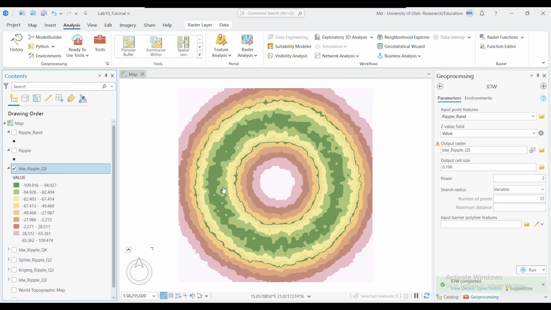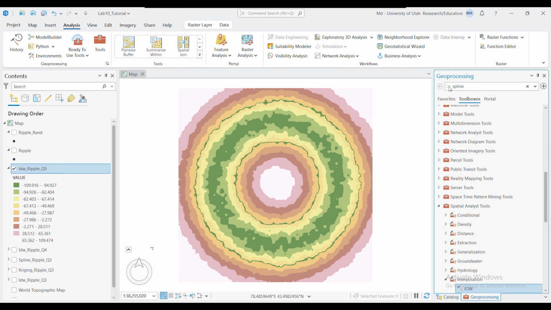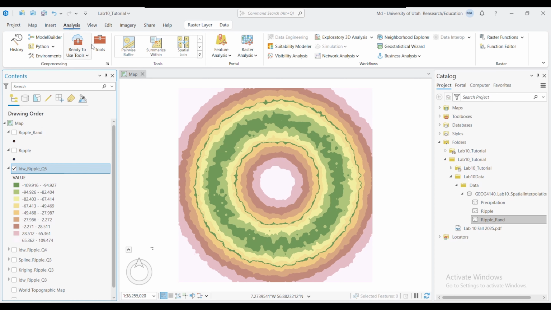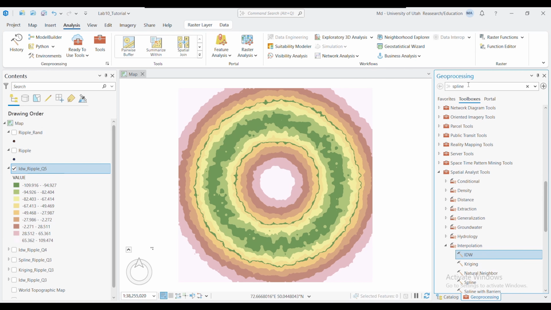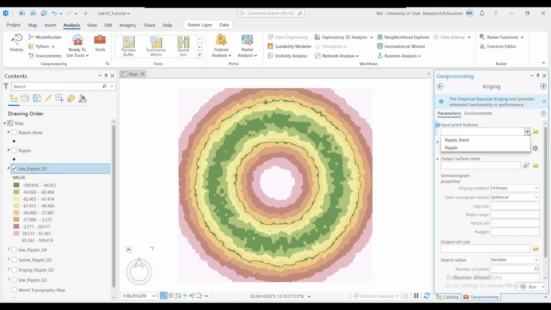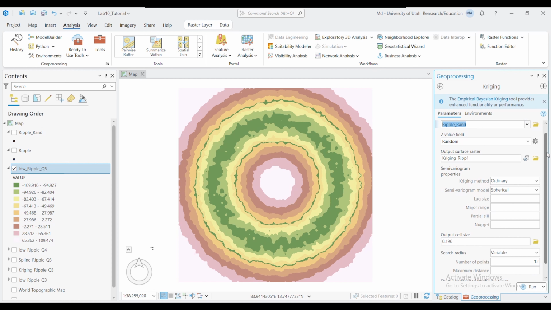A circular kind of raster you can see here. We're going to run all of these interpolation methods one by one on this ripple rand feature, and we will keep everything else the same.